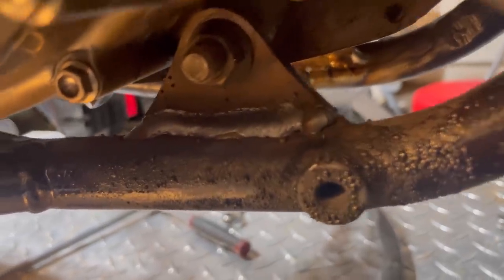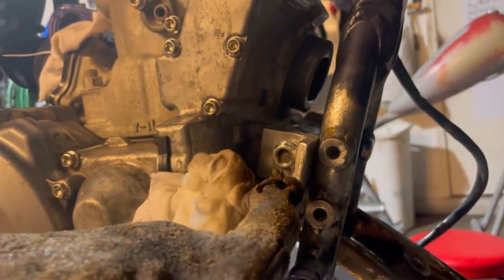My best work, not my worst work, but working with these space constraints that I was in, it will do fine. So now we're gonna go ahead and move on to these mounts.